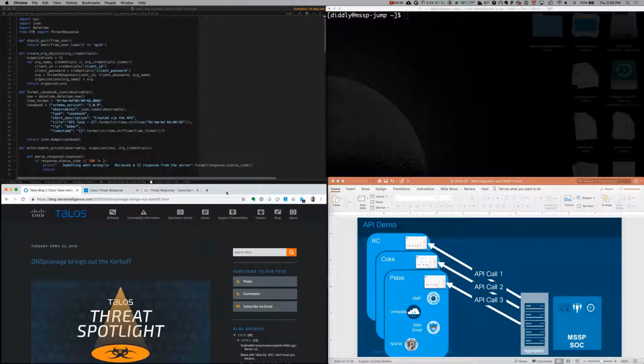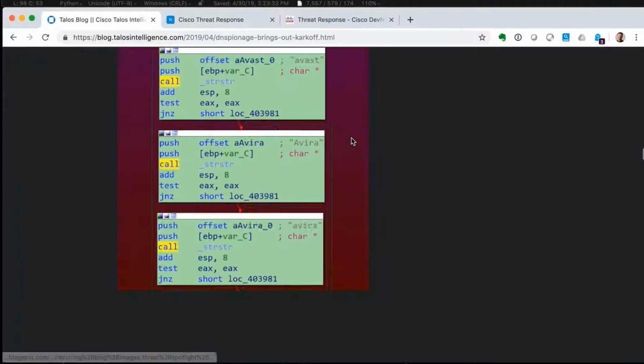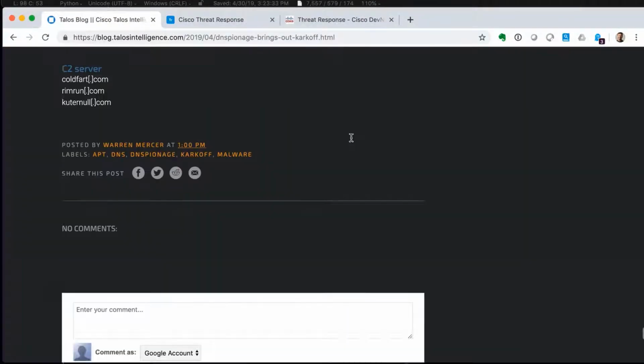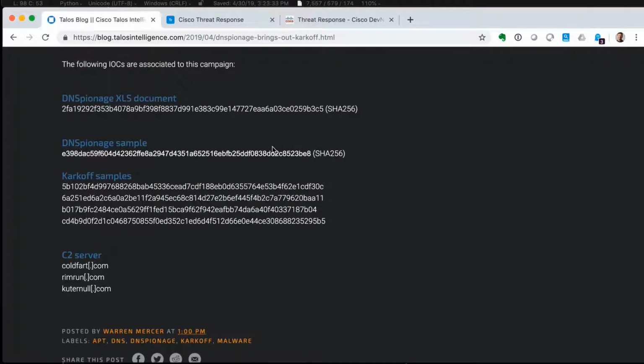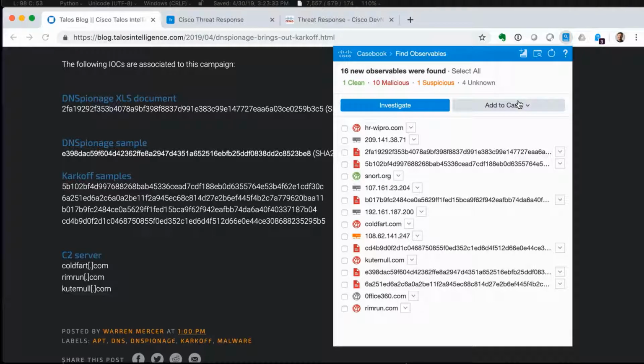So let's say, for example, you're reading a blog post, you learn about a new threat, and you want to make sure your SOC is protected from that threat. So you would often scroll through, as you see down here at the bottom left, and look for indicators that you could search in your own environment. Thankfully, Cisco Threat Response provides a web browser plugin called the Casebook plugin that will scan any page you're on, and this could be anything, your SIEM, it could be a competitor's blog, you'd be looking at your firewall, and you can look at all of it directly on the page.